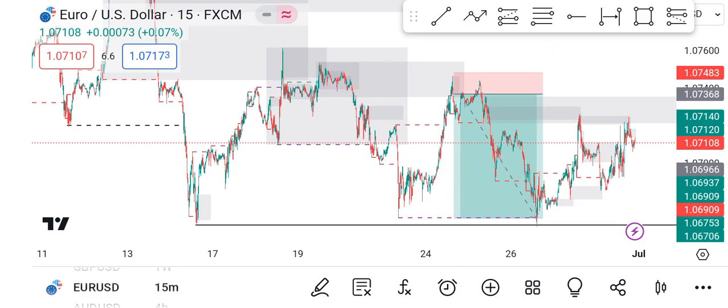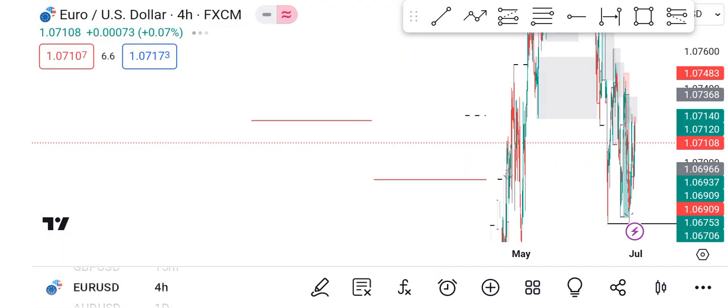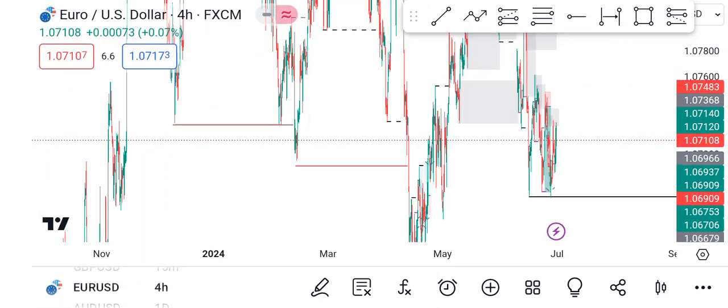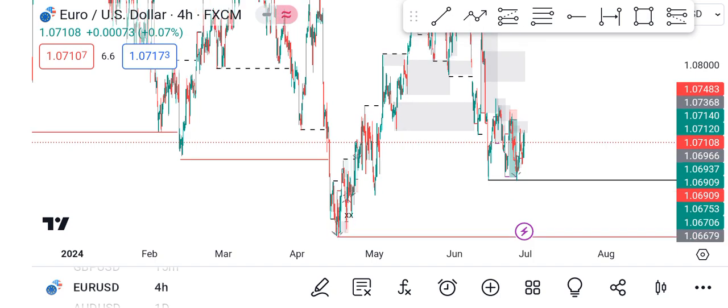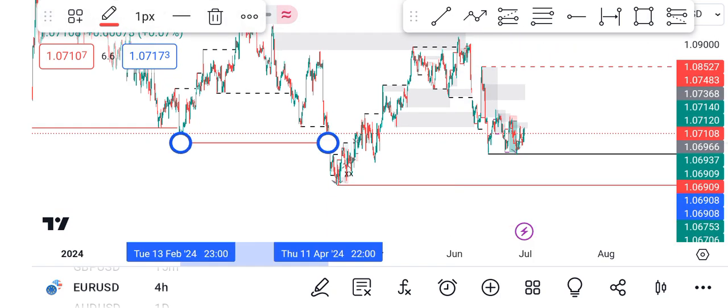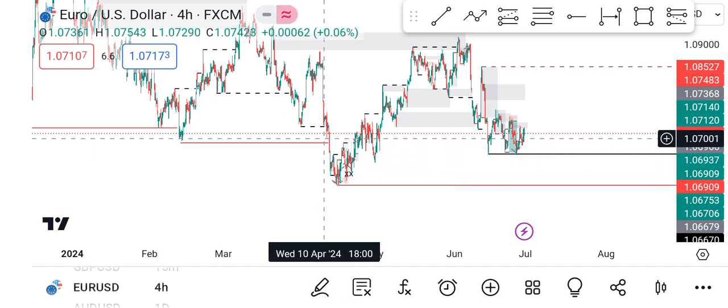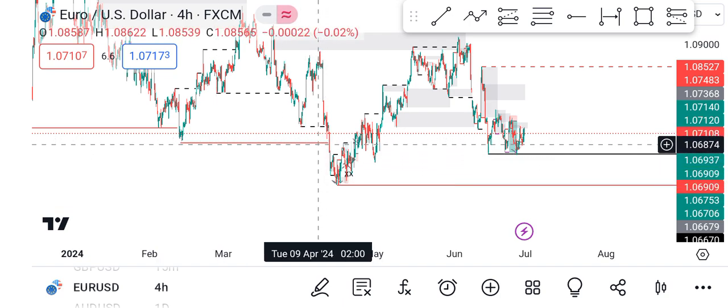So this is actually my view of the market at the moment on EU. If we go to the 4 hour time frame on EU, we can see this red denotes the daily internal. These red candle trend lines, these red lines denote the daily break of structure. So no, the daily internal actually, but let's just call it the daily. This is a break of structure on the daily time frame.